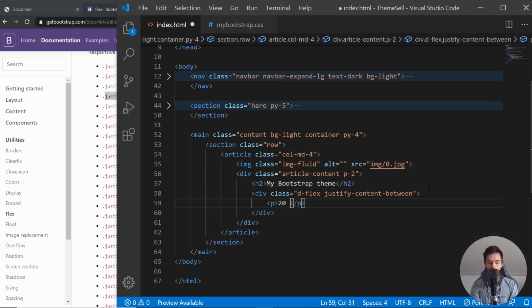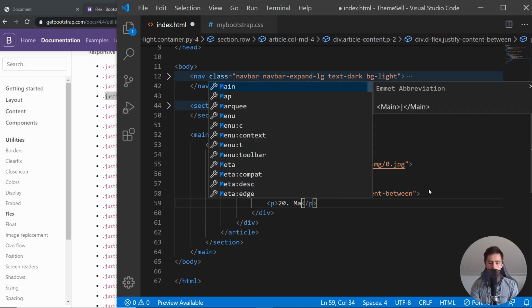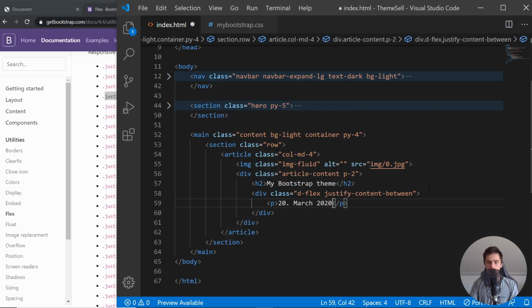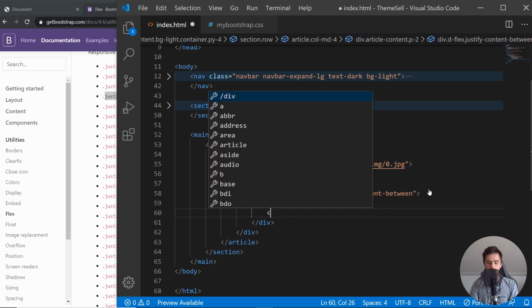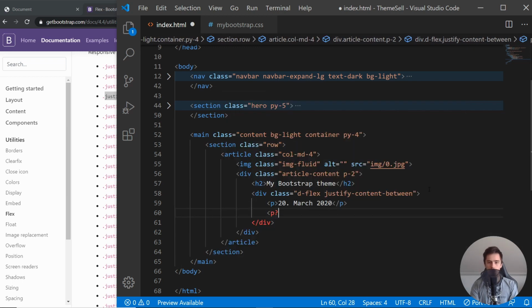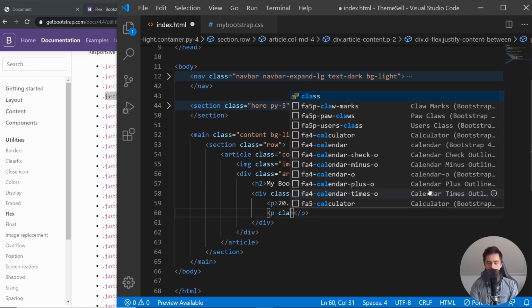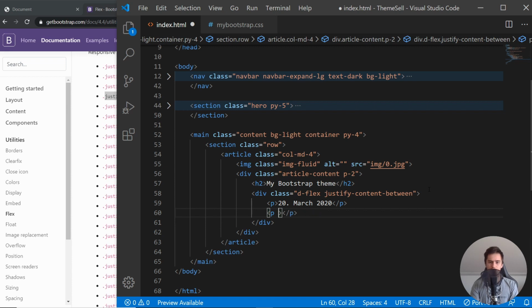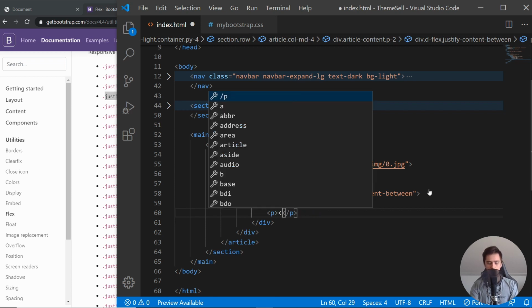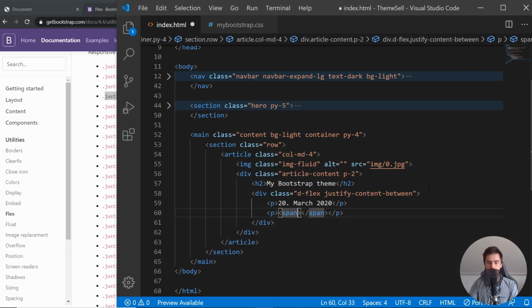And inside here I will just have a paragraph saying 20th of March of 2020, some sort of date, and then I will have another paragraph with, yeah, probably in here we can just put a class, or maybe no, let's just use a span for this. So we will have a span inside here with the class of badge, right?